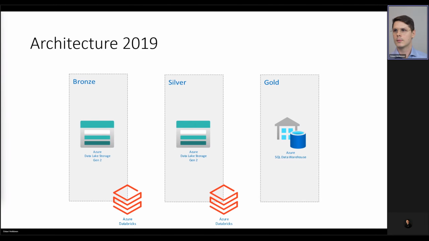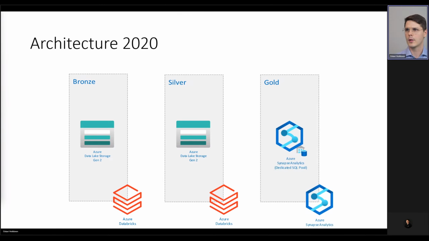Fast forward to 2019, we had the introduction of Data Lake Gen 2, which was sort of best of both worlds when it comes to blob storage and Data Lake Gen 1. So it comes with a cheaper price, but then again, you do have the Azure AD authentication baked in. So super good development on the data lake side.